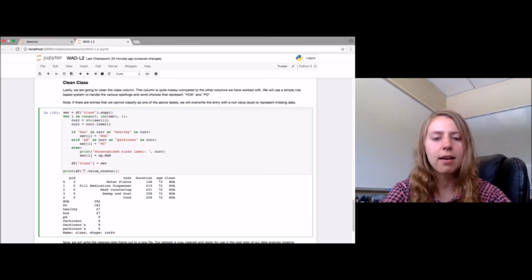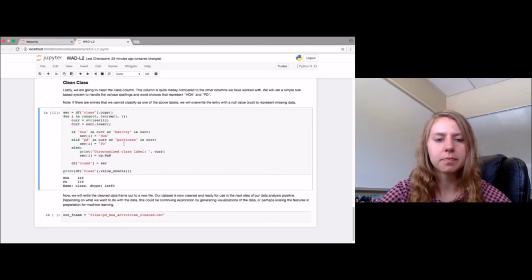And hopefully all we have is PD and HOA, which is the case. HOA 446, PD 219. So we just converted our class column to be more consistent in its labeling. So if we index with HOA, we know we're getting all of our healthy older adults. If we index using PD, we know we're getting all of our Parkinson's disease participants.